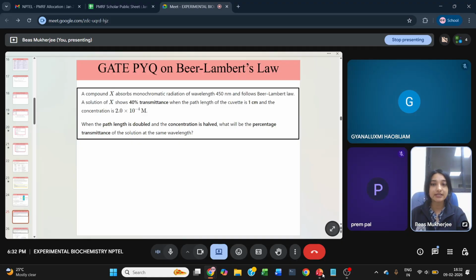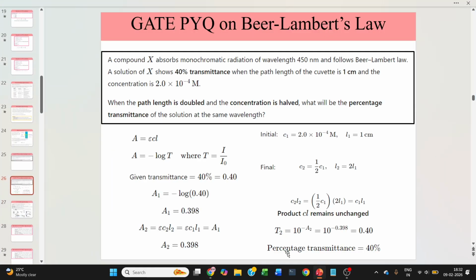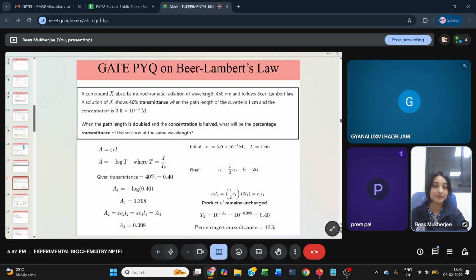Okay, let's see. Even if you don't know the transmittance, very simply from here you can calculate. Let's say that the path length is doubled and concentration is halved. You know that A is equal to C into L into epsilon. L is getting doubled, so that is 2L into C divided by 2. Both the 2's get cancelled, so it should not change. But when they are talking about transmittance, let's see how to solve this question. Normally absorbance is going to be the same, technically. Now let's understand how this problem is solved.